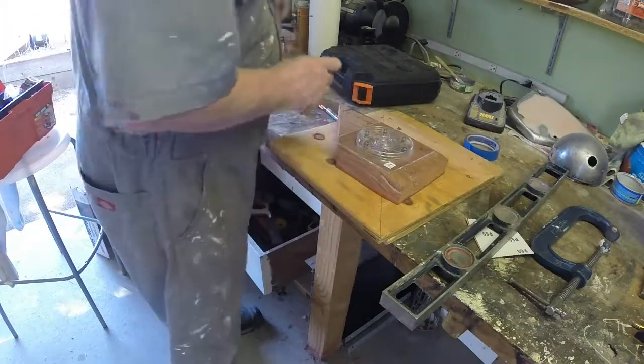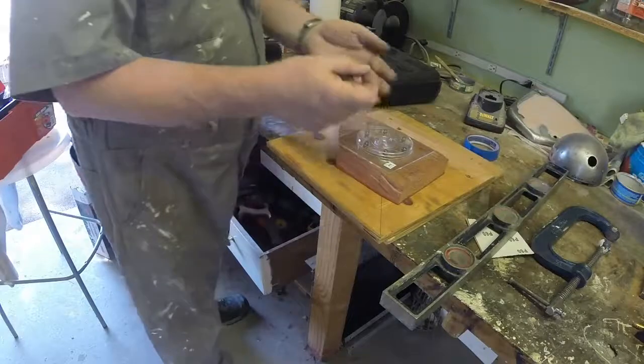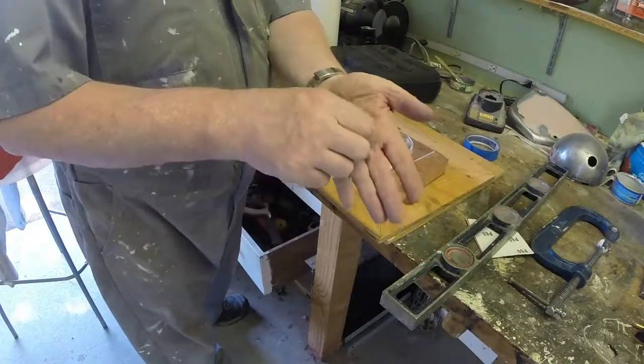I think I can drill some holes in this. Got some little screws that I'm going to use.